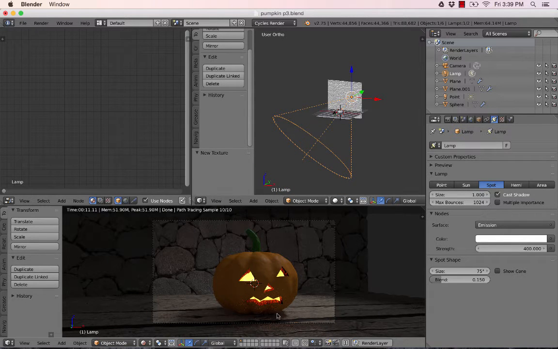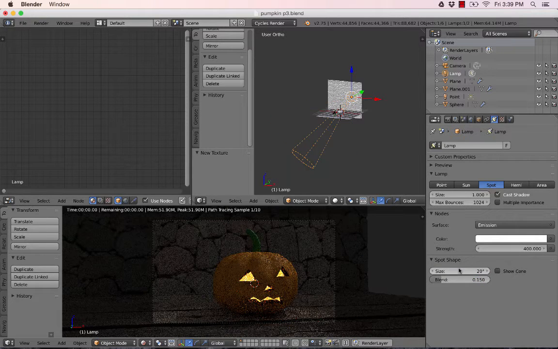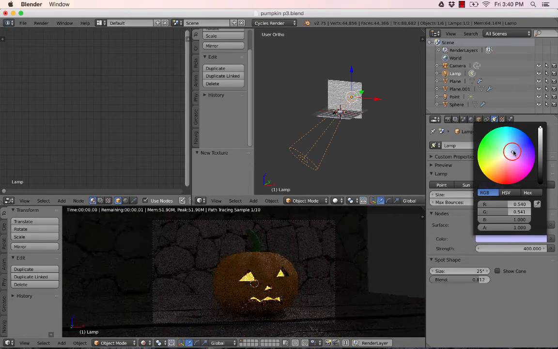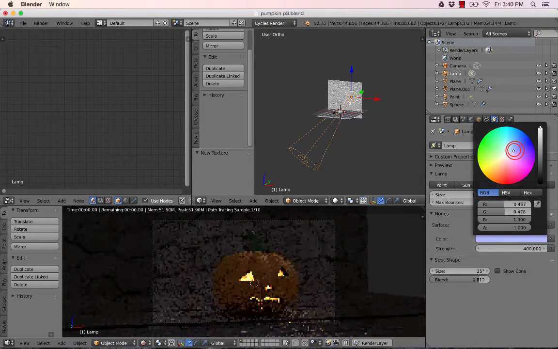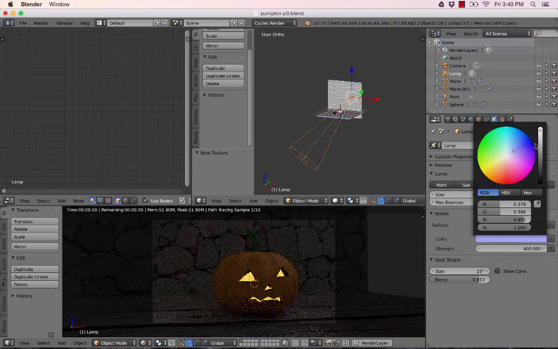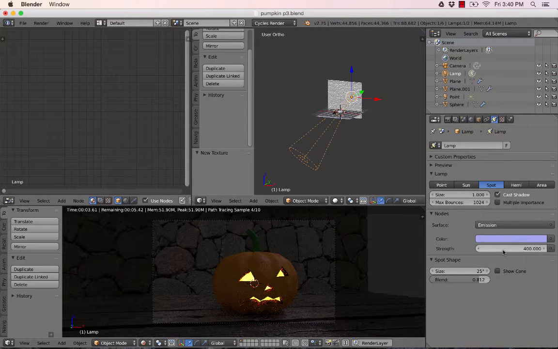If I wanted it to have more shadows around here, I could decrease the size of the spot. I could try like 20 degrees. So then it gets a little more shadows back there, but you can play around with that however you like. And you can also bring up the blend, you know, something like that. And the last thing, let's click on the color and make it a little bit on the blue side, or more like moonlight or something. Yeah, maybe increase the strength. Okay, so I think that'll work.